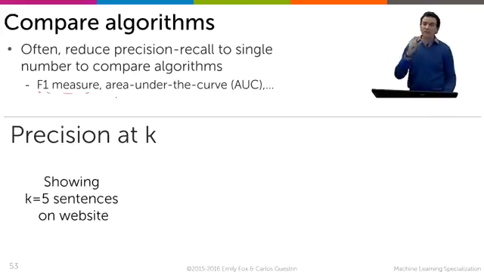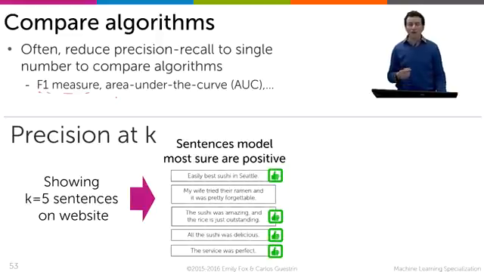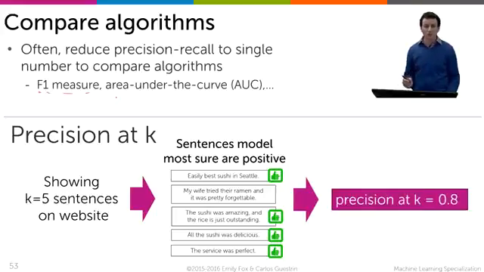So let's say that there's 5 slots on my website to show sentences. That's all I care about. I want to show 5 great sentences on my website. I don't have room for 10 million, or for 5 million, just for 5. And I show 5 sentences there, 4 were great, and 1 sucked. I want all 5 to be great. So I want my precision for the top 5 sentences to be as good as possible. In this case, our precision was 4 out of 5, 0.8.